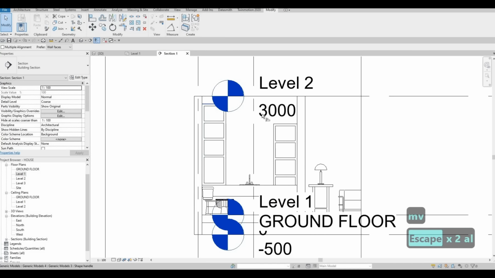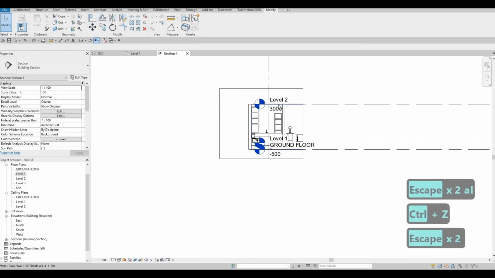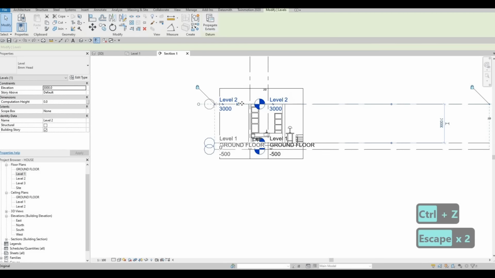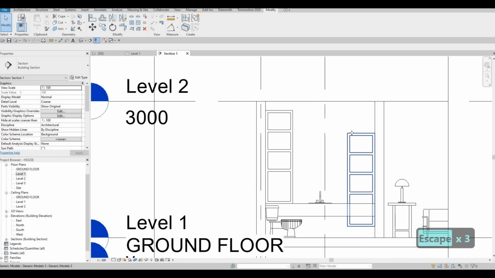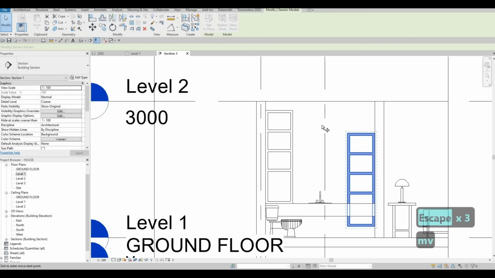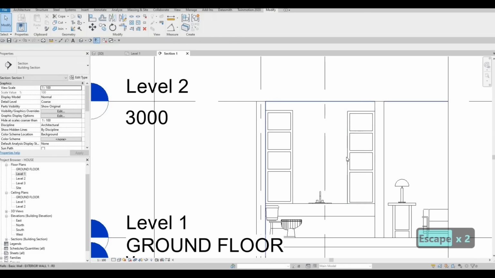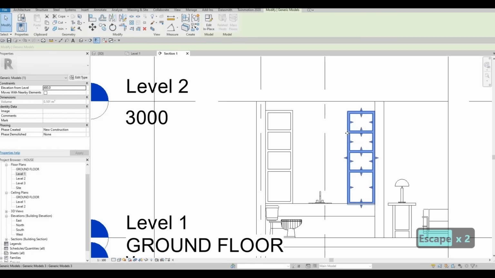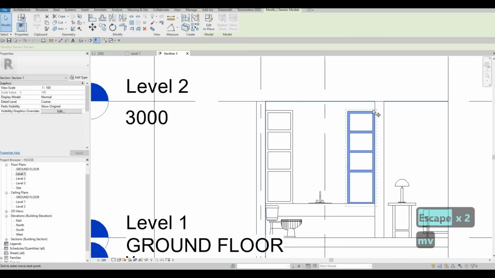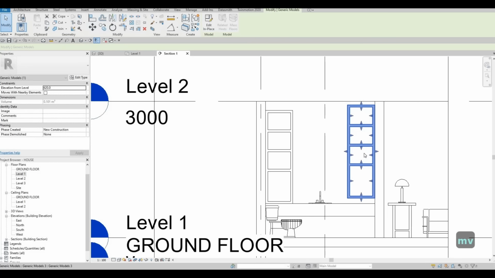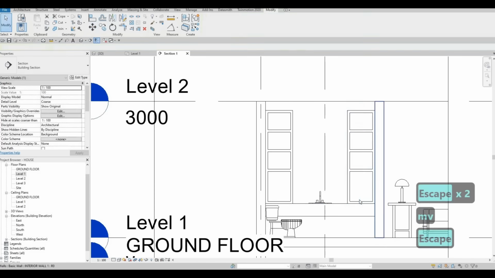So I'm gonna align this, not aligned, but we need to fix this one right here. So I'm just gonna move it all the way up like that. For some reason it went down.